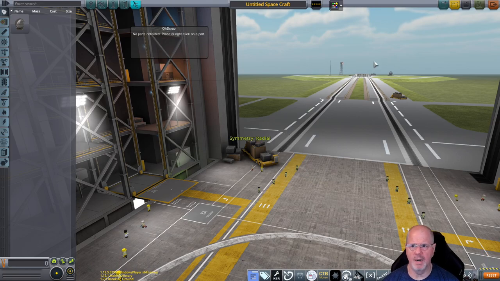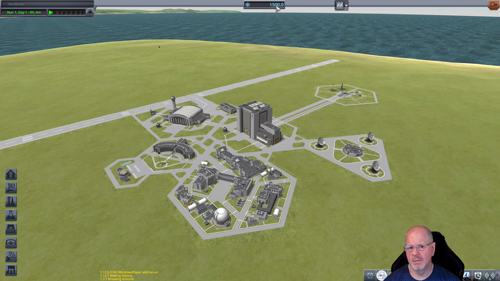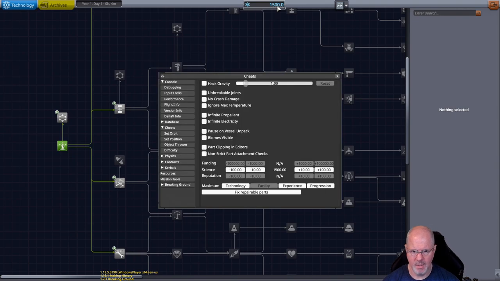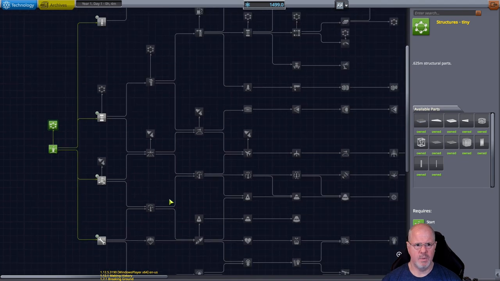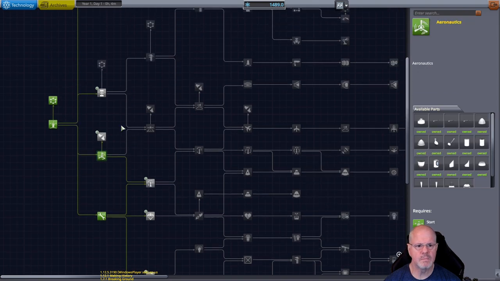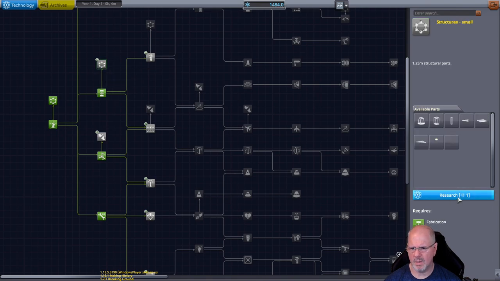start to get a little bit more complex here. All right, shall we? That's interesting. I'm not getting the science. Oh. That's interesting. All right, well, let's see what we can see, shall we? Let's unlock some basic stuff here.